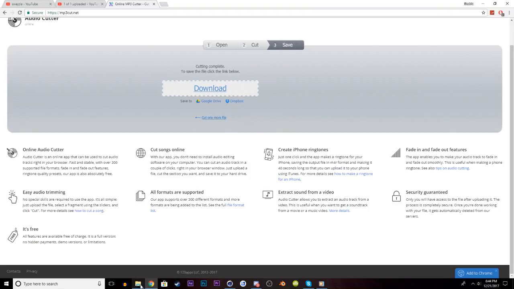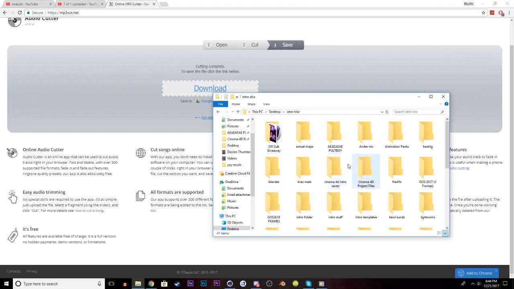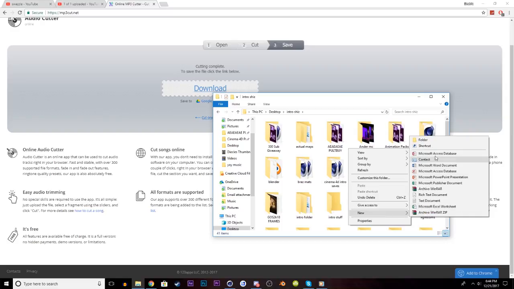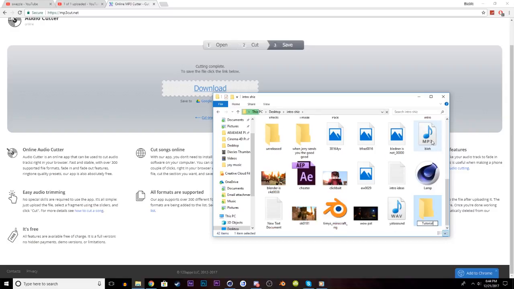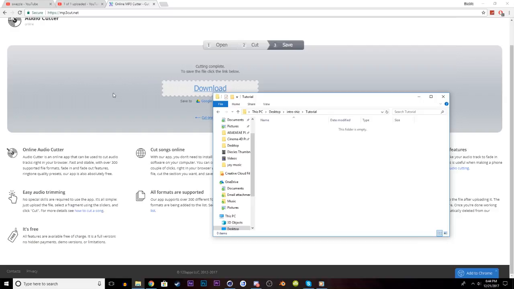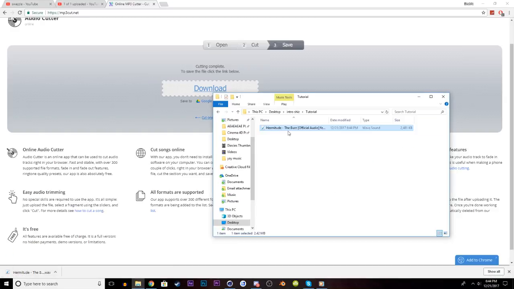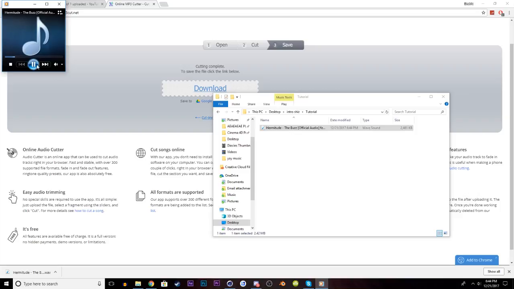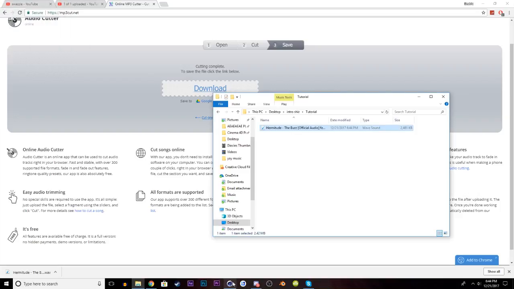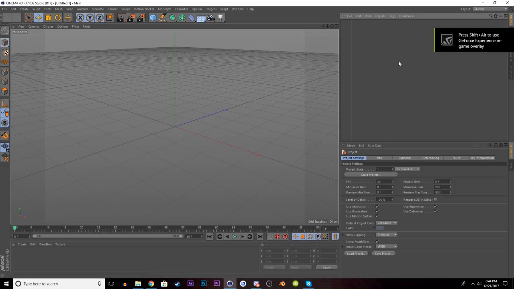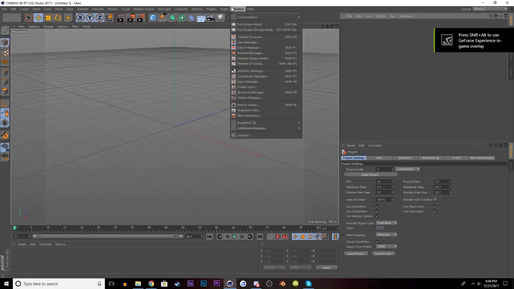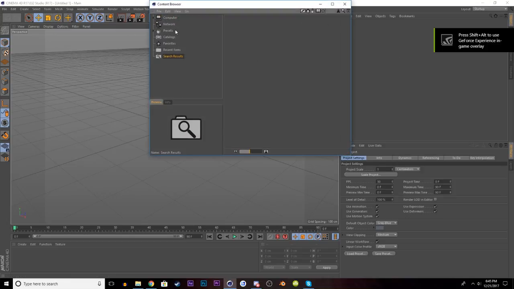Alright, so wait, let me just quickly make a folder for the intro tutorial. There we go. Now we download this. As you see, it's cut up. And then we go to C4D. Then we get our rig right here.